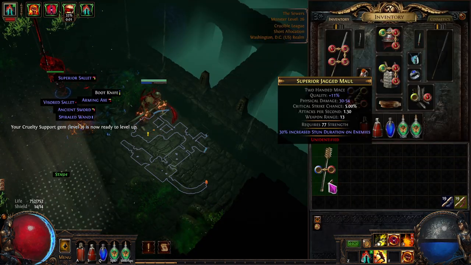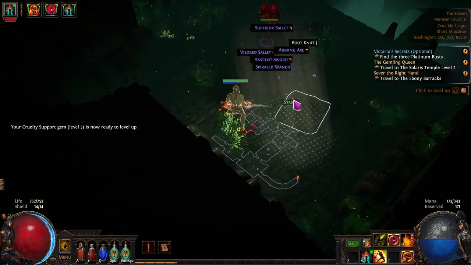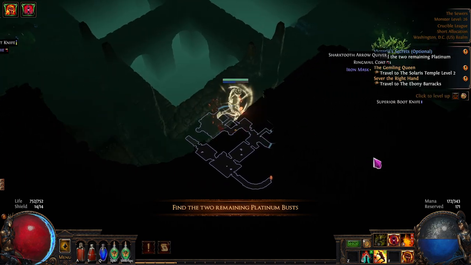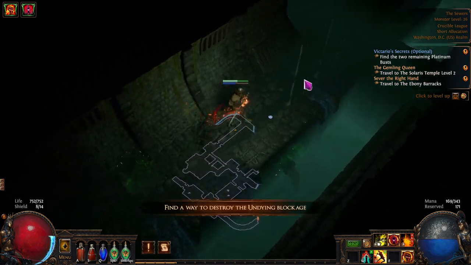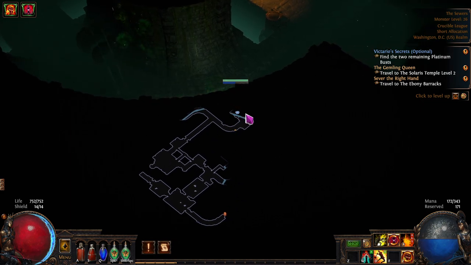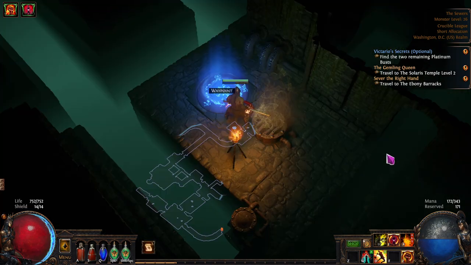Let's identify the maul real quick, even though it's a red. There's no way we'll use that. Take that item out and find the next one. Is the next one this way, or? I think it's this way. Usually only find one on this side of the waypoint. The other two are on the other side, so we'll see.